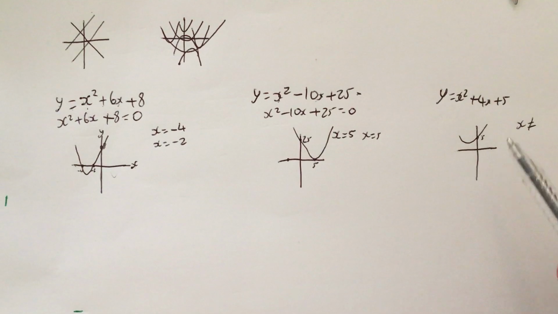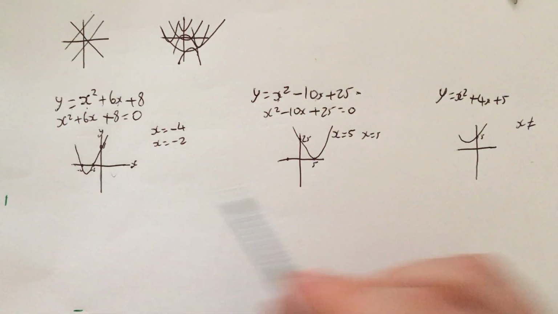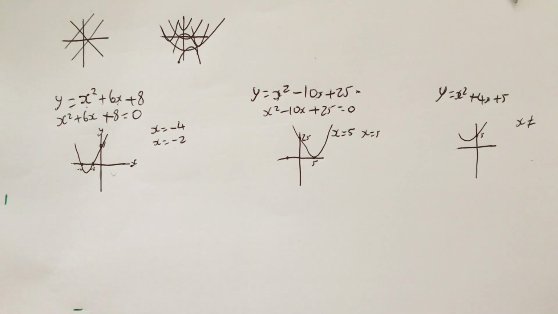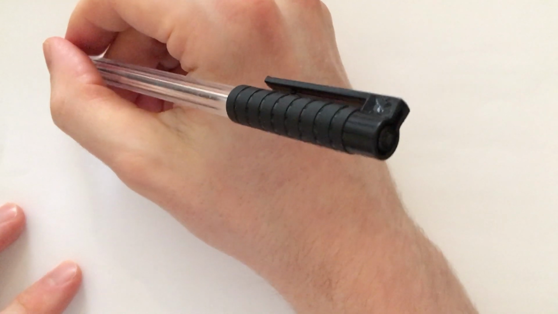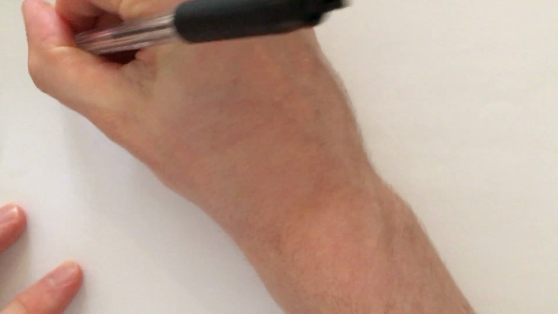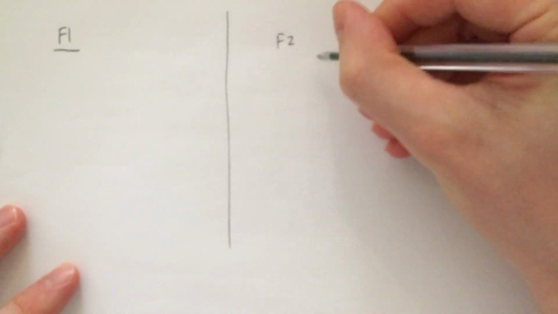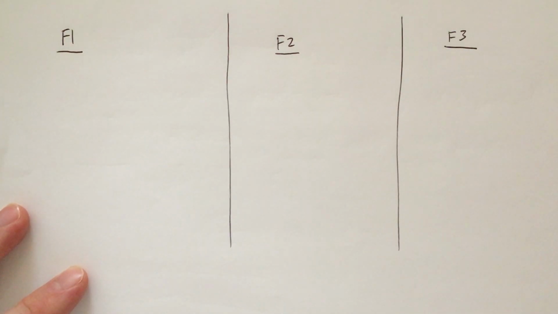It will look like that, but depending on the x values and the y values, that will change what the quadratic graph looks like. Okay, so now I'm going to physically go through how I found those x values. So let's start with F1. And then I'm going to do F2 here. Then I'm going to do F3 here. Because actually once you get it, it's quite quick.